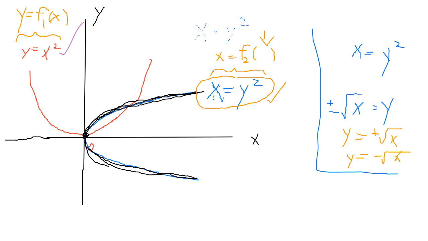But now we have this situation where x equals y squared. That means x is a function of y. Good. So when x is a function of y, that's going to give us functions that go up and down. Because if you were to treat the x-axis as your vertical axis and the y-axis as your horizontal axis, x equals y squared would indeed be x as a function of y.